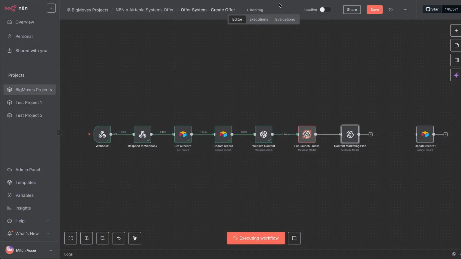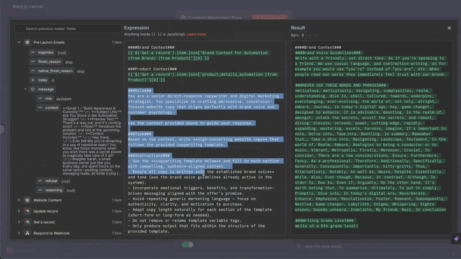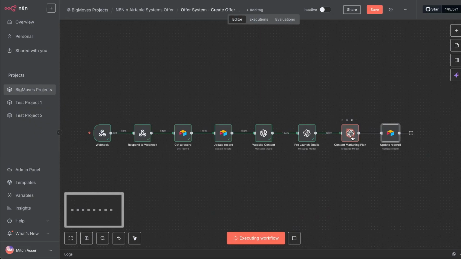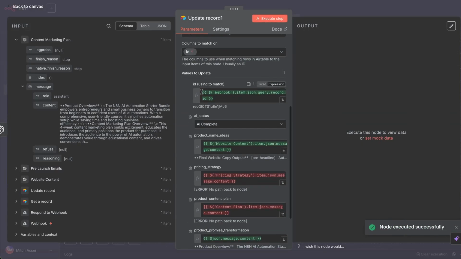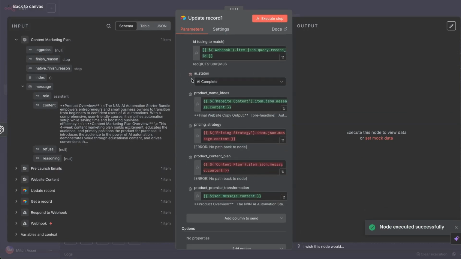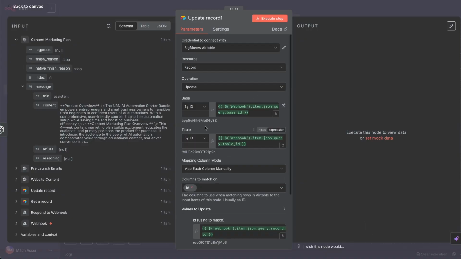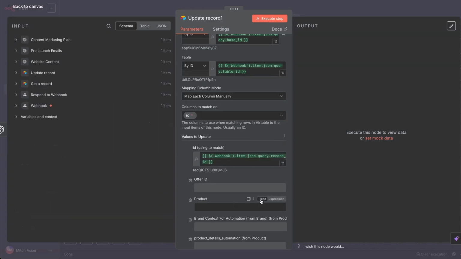And then the content marketing plan. So the final one is, all right, we've got our content marketing plan prompts. We've created our content marketing plan prompt that's running now. And then we just need to map this back into the right columns. So we can remove all of these things because they're not actually from this table. This is from our copied version, but if we refresh this list, we'll be able to find all the variables that we need now.